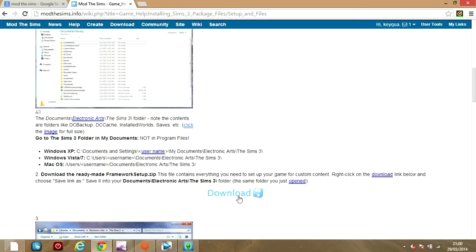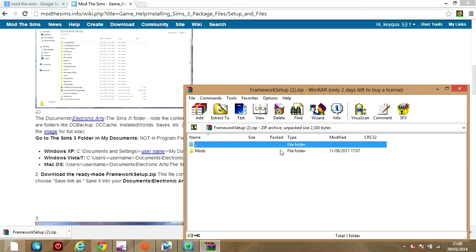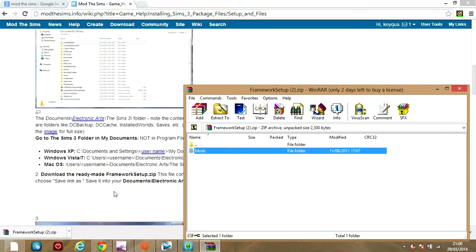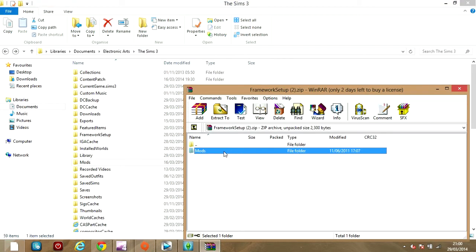.zip. What you want to do is click download, keeping in mind that this will pop up in the corner of the screen, and you just click it, and then you will have this. So you just click that once, go into your files, and then click this, and all you do is click and drag to wherever you want it to be.